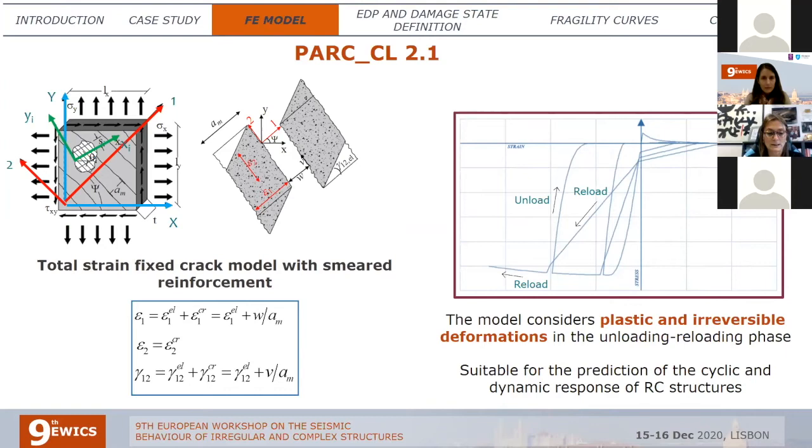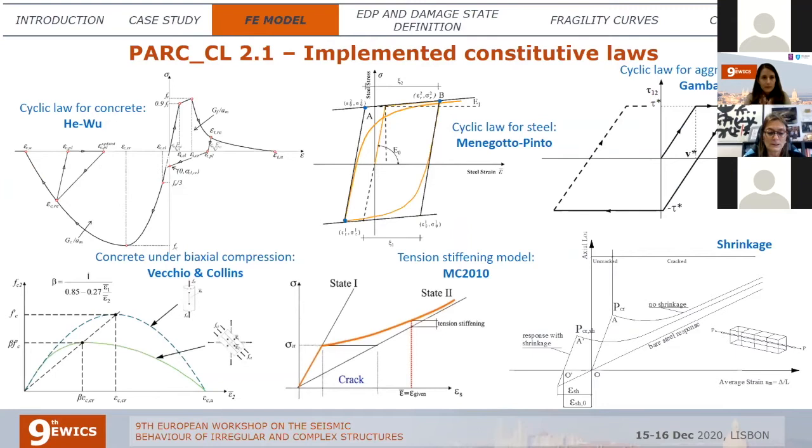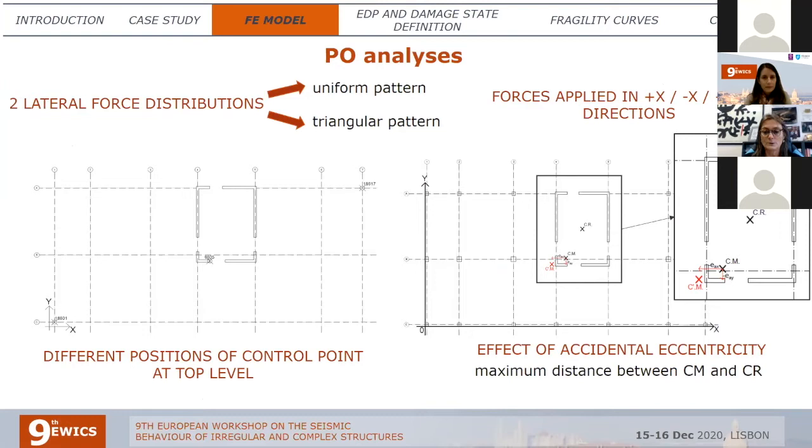And we modeled the nonlinear behavior of the main phenomena occurring after cracking, such as the aggregate interlock effect, tension stiffening, and also the constitutive models for concrete and steel. Here you can see the cyclic law for steel, assuming the Menegotto and Pinto formulation, but recently we implemented also the Cascianí model, able to take into account the buckling of rebar in compression. And now we also implemented the effect of corrosion of reinforcement. So with this model, we can perform static and also dynamic nonlinear analysis.